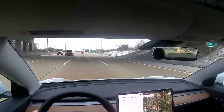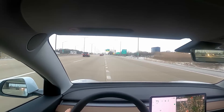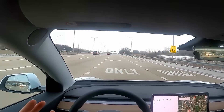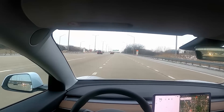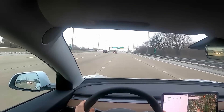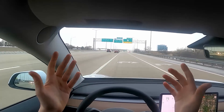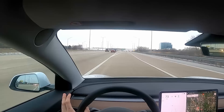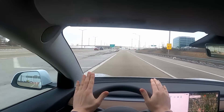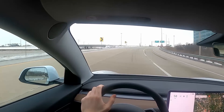That is just insane. Look, you have to try this — if you have the means, please go out and take this for a test drive. It's an experience that you just need to have yourself. I'm doing my best to explain it, but this is unlike anything I have driven in the past 300 rentals. This is outstanding, a ton of fun, and a dangerous vehicle in my hands, so I'm going to exit the freeway now and go back to some normal speeds.